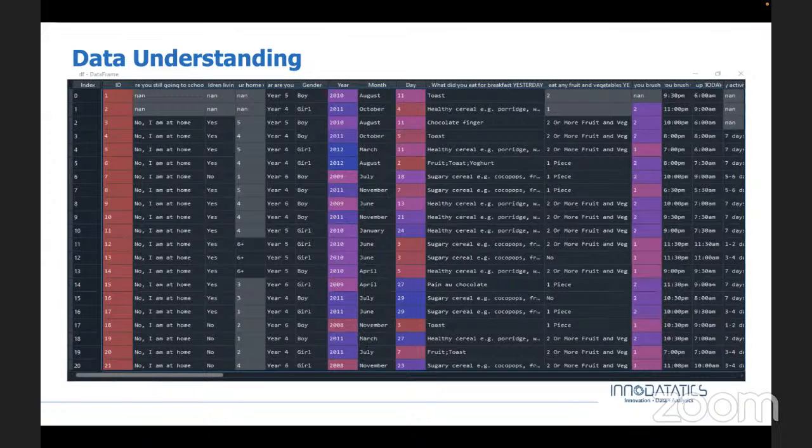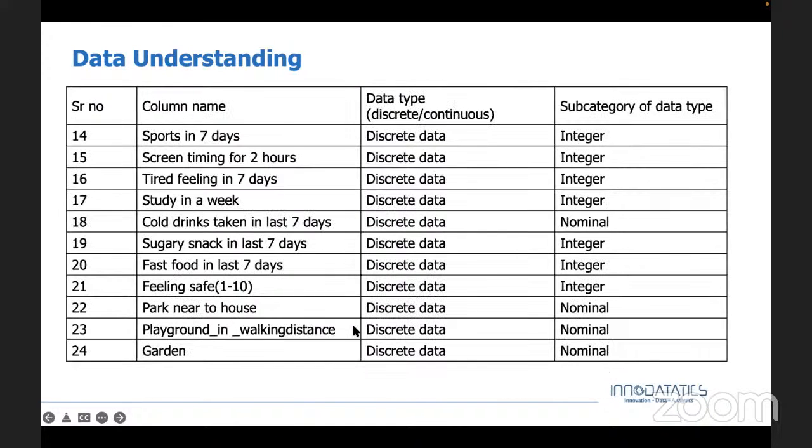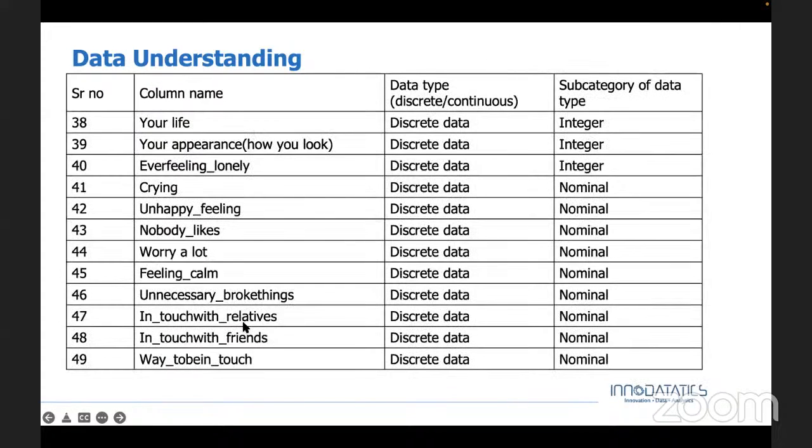And let me move on. This is the data framework basically. Here are the various variables, and whether that variable is nominal or ordinal, or is it continuous data, all of that is already mentioned. Okay, these are all the various questions which were asked. They eventually become your inputs. All these questions. How often do you play? Do you have enough time to play? Things like that. And people will give a rating, or they're going to select the option.